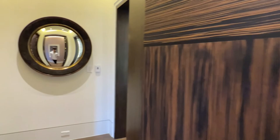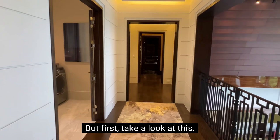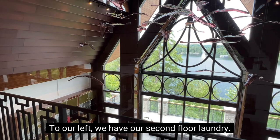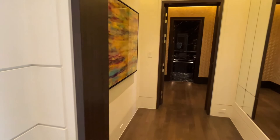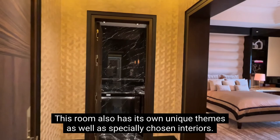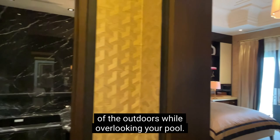Now let's take a look at the very last bedroom on this floor. First, take a look at this beautiful lookout that oversees the lake on the second level. To our left, we have our second floor laundry. This room also has its own unique theme as well as specially chosen interiors, and a balcony which allows guests to go outside and experience the serenity of the outdoors while overlooking the pool. The ensuite is covered in black stone and gives a very chic aesthetic.